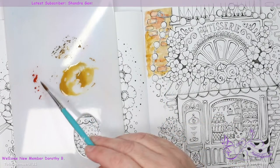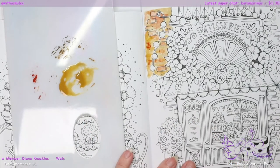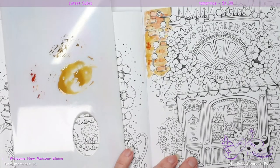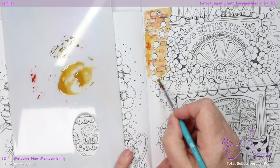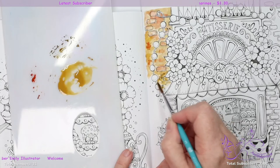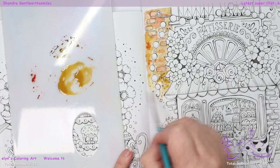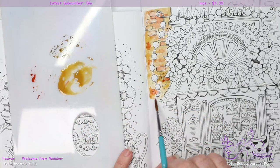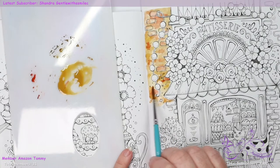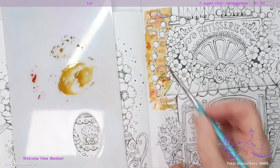What are these pretty pearls? Nice, looking good. Was an extra set. Ooh. Yeah, I really like them. I actually don't use them that often because, I don't know, there's mixed reviews about them. But I think they're nice. Mine aren't the water soluble ones, because I know that there was a thing where some of them were water soluble. It's pretty. I like it. A bit darker in this bit here.